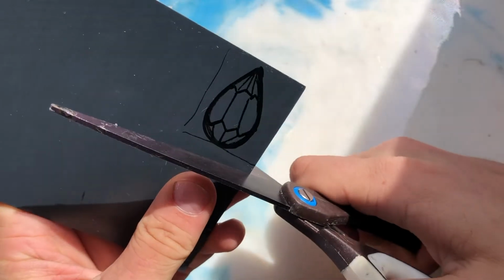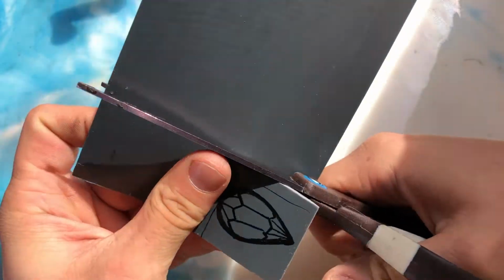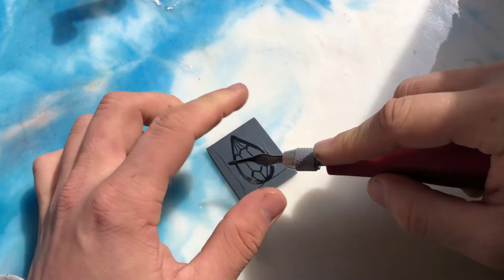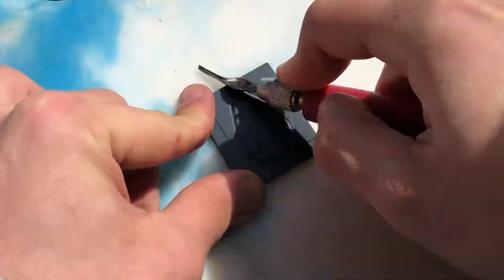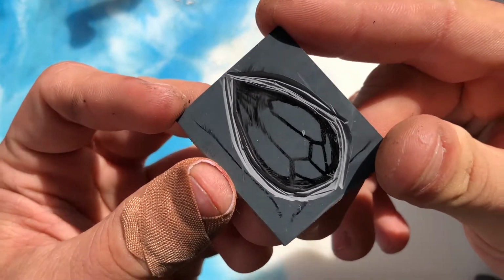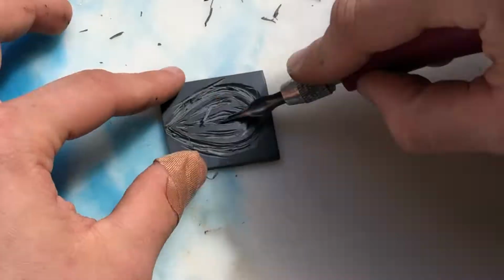I also wanted to make a little linocut of this teardrop symbol because I wanted to have consistent branding on everything, and if I just wanted to put a little stamp on something, I could. So I used the stamp to put on letters and packaging paper and boxes and envelopes. I even use it on little canvas bags that I include in orders of really small things like pins or smaller magnets.